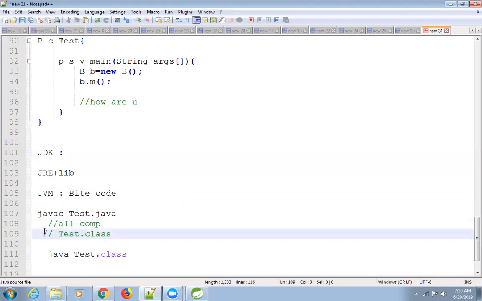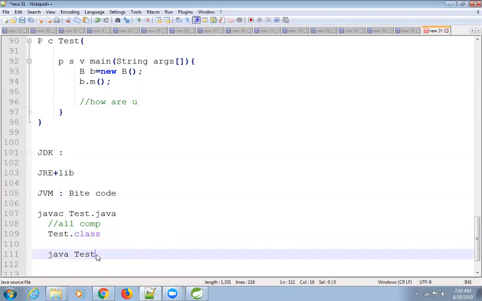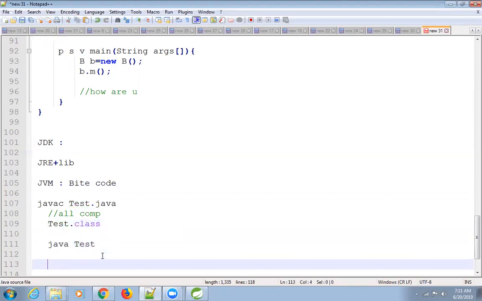It will be able to read only .class files. Your JVM is only able to load the file into memory if there is a .class file. So whenever you say java Test, it will check for the .class file internally. If your current working directory contains this .class file, it will load it into memory and allocate the memory. So it will have the stack area, heap area, and method area. It will allocate the memory and execute your program.